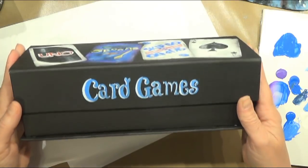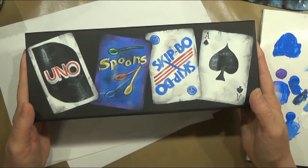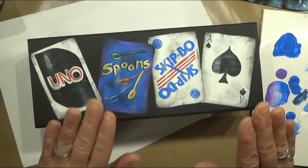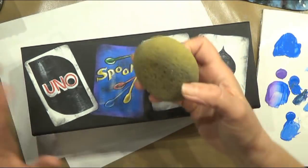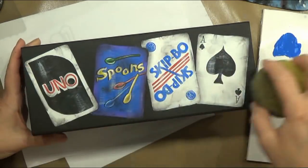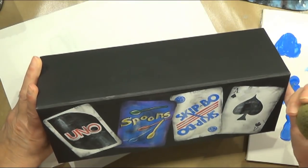Okay. I think that looks pretty good. I really think this box turned out adorably. I can't wait to varnish it because it's going to just make those cards pop and stand out. You want to varnish with an artist sponge. Dampen it first. Two coats, smooth it on. You can do each section one at a time if you want, if that makes it easier for you.